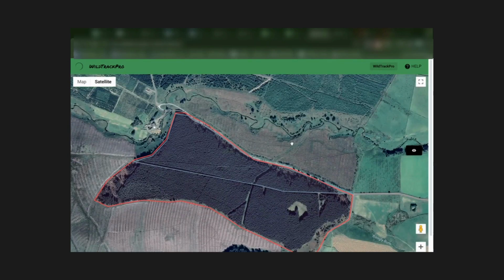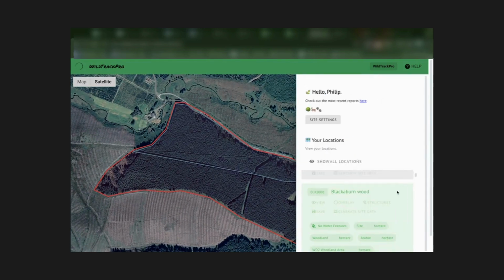There we go. That is how you create a site and create an overlay.